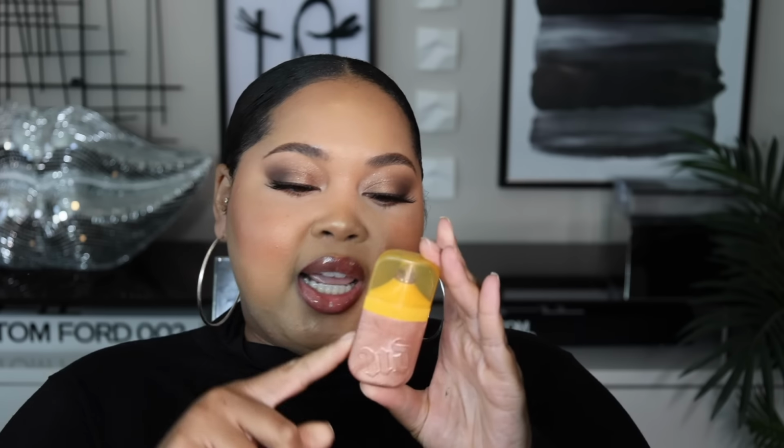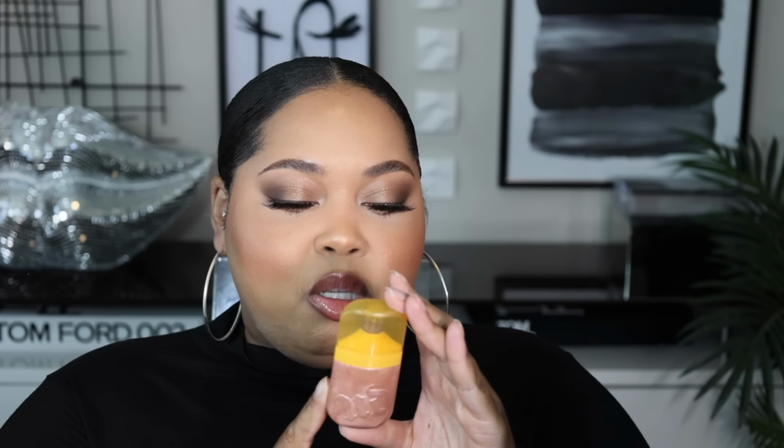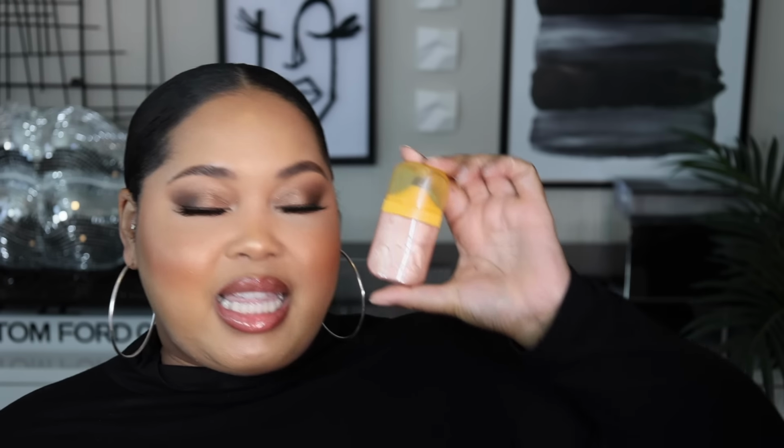I have gold. It's so pretty. Some of these products are the same products but in different fonts. And if you know what I mean by that, meaning they're very similar but yet they're slightly different. So this one is a product by Urban Decay. Same concept as the other two, but this one is the most intense version of the three. So this one is the Face Bond Luminizer, and when I say I've been using the heck out of this, I have all of the shades, but I feel like I've been reaching for this one because it's somewhat neutral. It's not warm toned, it's not cool toned, it's just neutral.